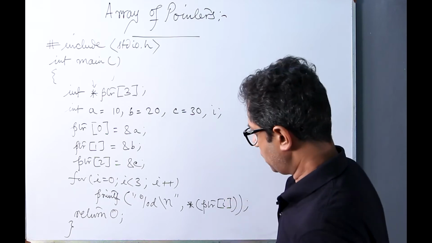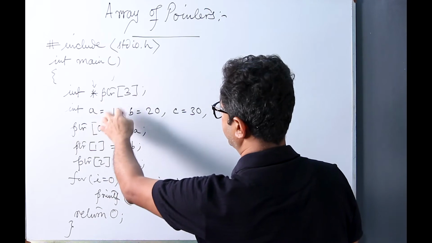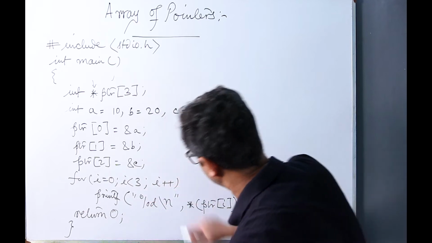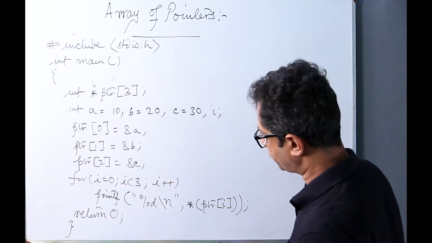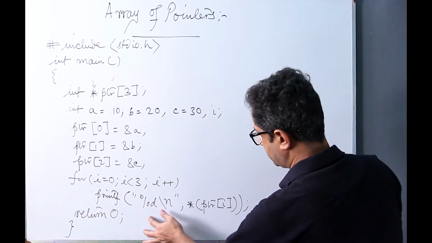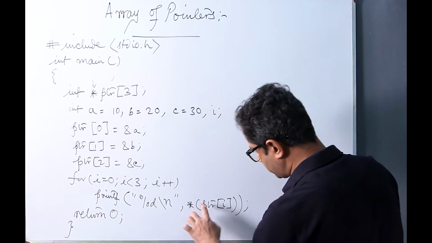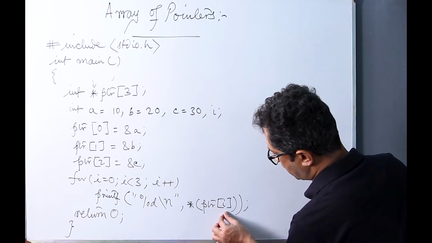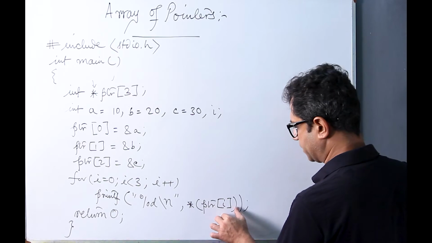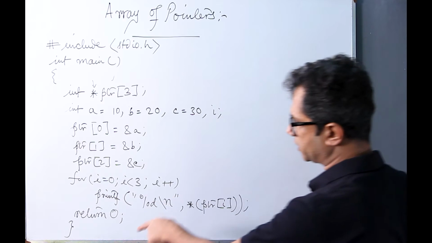After that, what we have done is print. I have tried to print the values contained in these variables by writing it this way: for i is equal to 0, i less than 3, i plus plus. It is a simple for loop construct in which I have written a printf statement, %d, new line, and please take note of this portion, that is star within parenthesis ptr i, closing parenthesis of the printf statement, and then the semicolon. Then we are left with only one statement, that is return 0, at the end of the main section.